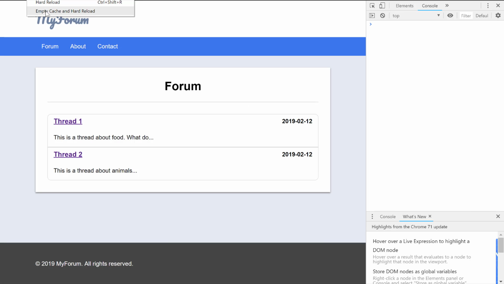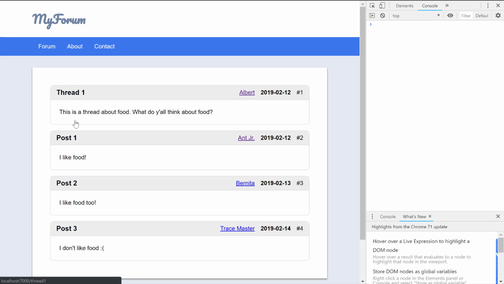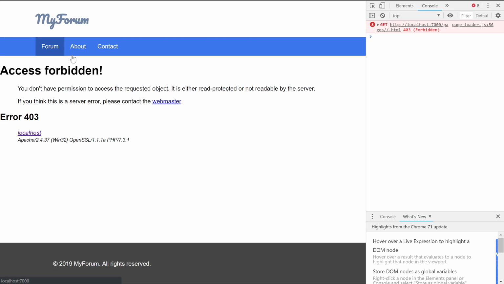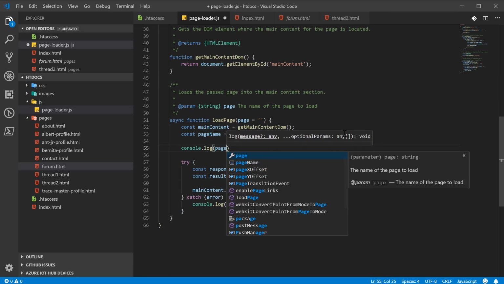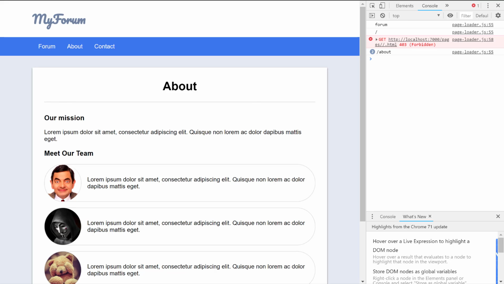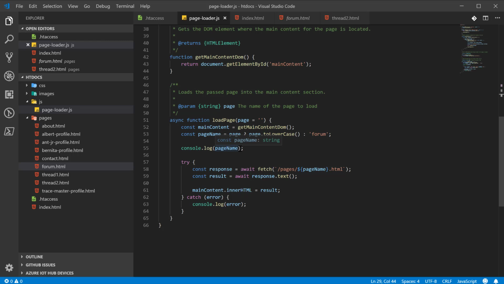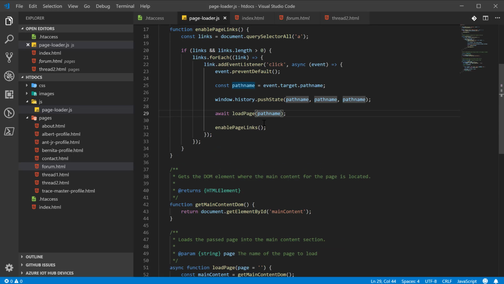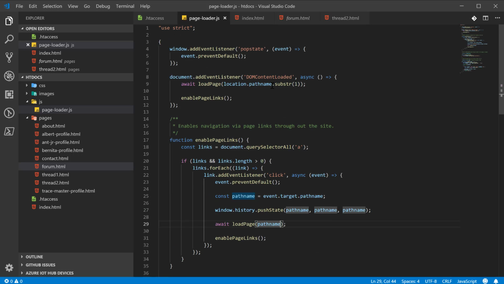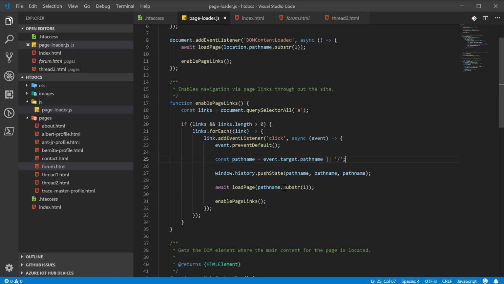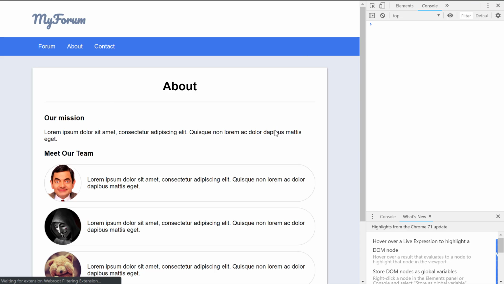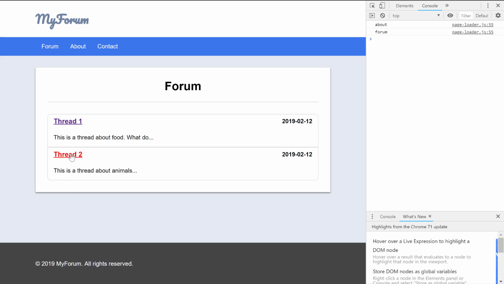And I'm probably going to have to do this. Okay. And look at that now. It just broke. Why? Ah, okay. I got it. So the path name includes, okay, so I have to do the same thing for this that I did for the other one, and just to make sure. Okay, so now it should work properly. And there we go.